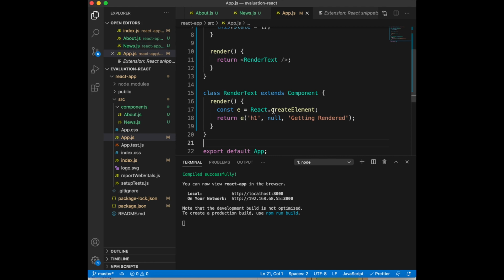That's how we create elements without using JSX. We use createElement from React and then specify the tag, the props, and the text inside the tag h1.